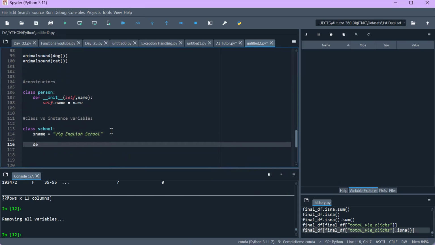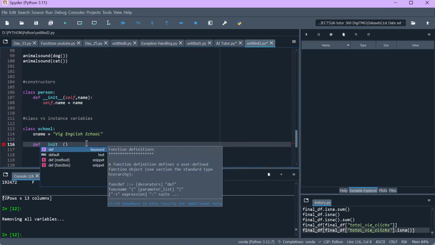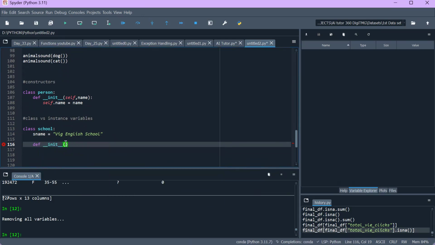So what I will do is use a constructor here, and within this constructor I will write self, name, grade, in which grade that particular person is studying, roll number, subject, means various things pertaining to that particular student.